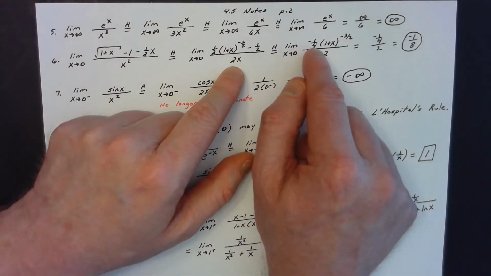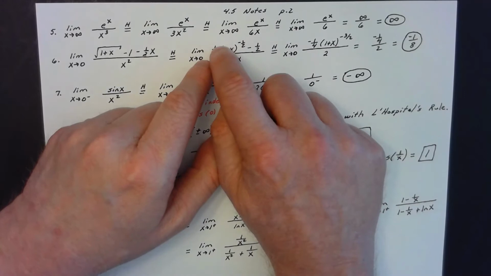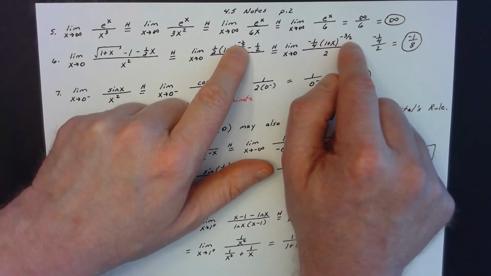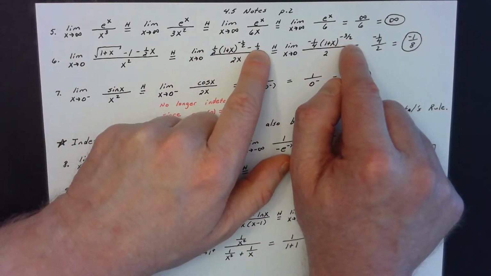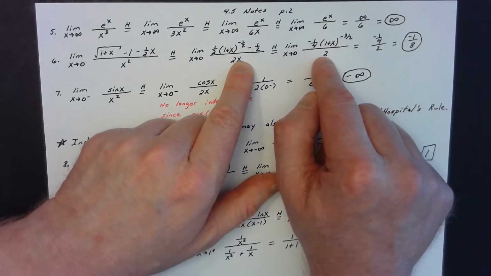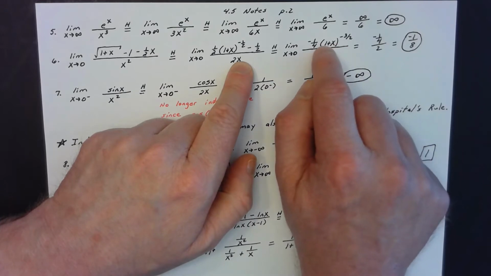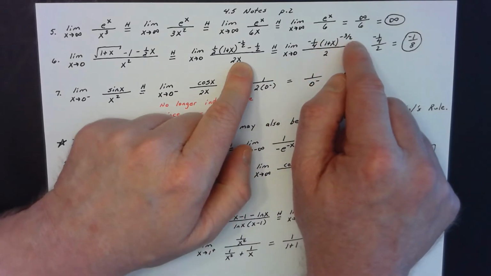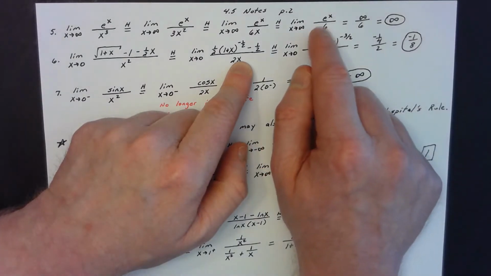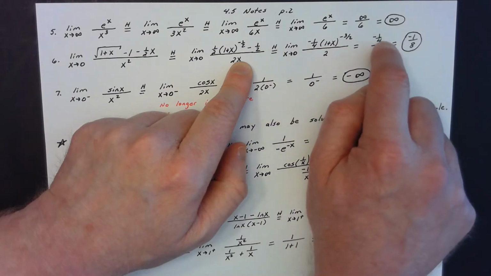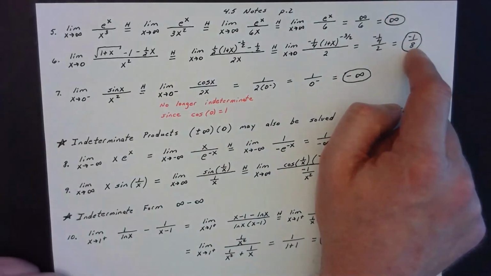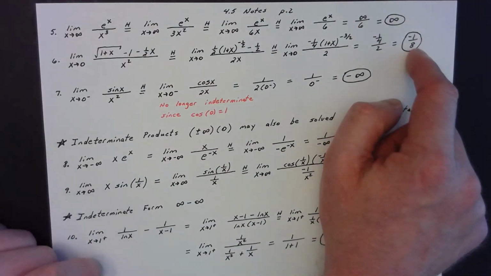When I used L'Hopital the second time, this group, the negative 1/2, came down in front, gave me a negative 1/4, times the group 1 plus x to the negative 3 over 2. Derivative of the constant went away. Derivative of 2x in the denominator is 2. And so now if you plug in a 0 for x, you're just going to have 1 plus 0 to the negative 3 over 2. We both know 1 to any power is 1, so your whole numerator is just negative 1/4 times 1. It's a negative 1/4. Divide that by the denominator of 2, and you'll get your negative 1/8 for the final answer there. So that's a pretty cool problem.